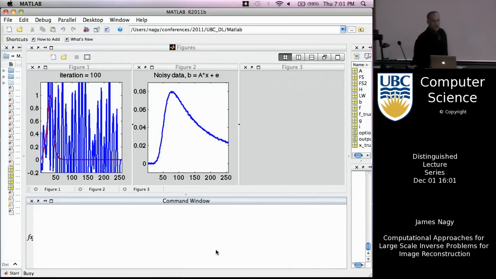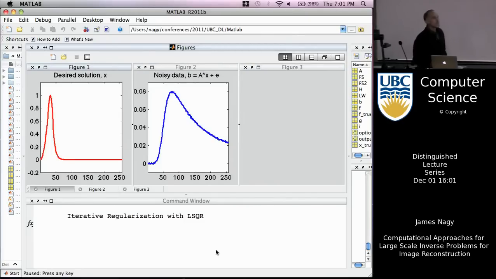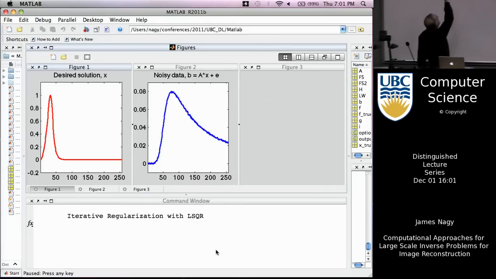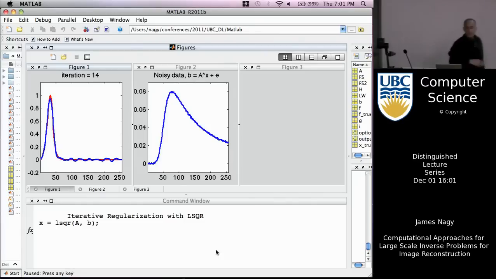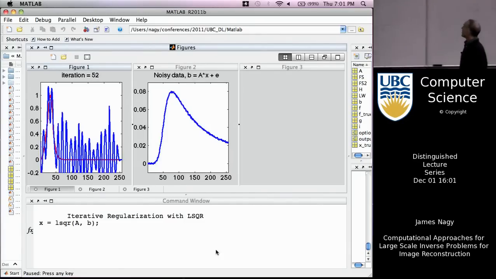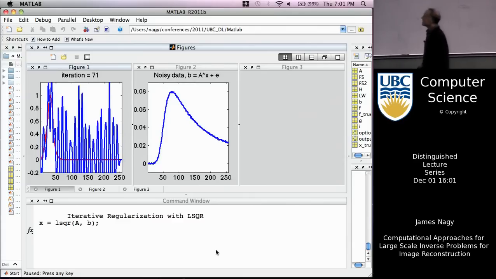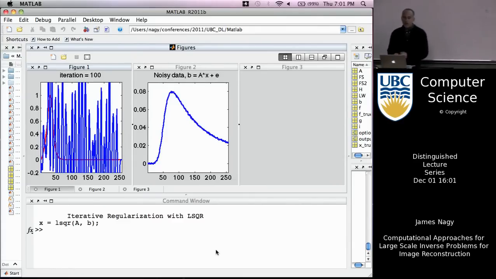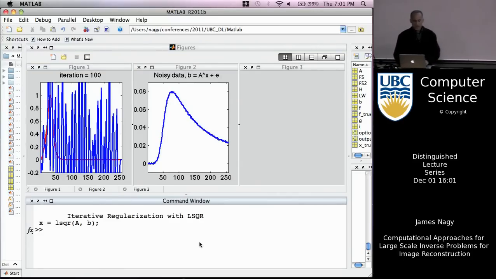If you watch, I'm going to plot on top of the red the solution at each iteration, and at the top I'm going to tell you what iteration it is. So if I start it up again, you see it? There's the solution, and I keep iterating, and the solution starts to get worse and worse. You saw that if I had stopped the iteration at the right point, I probably would have had a good solution, but I didn't stop. I kept on going. All right, so that's what I get from there.